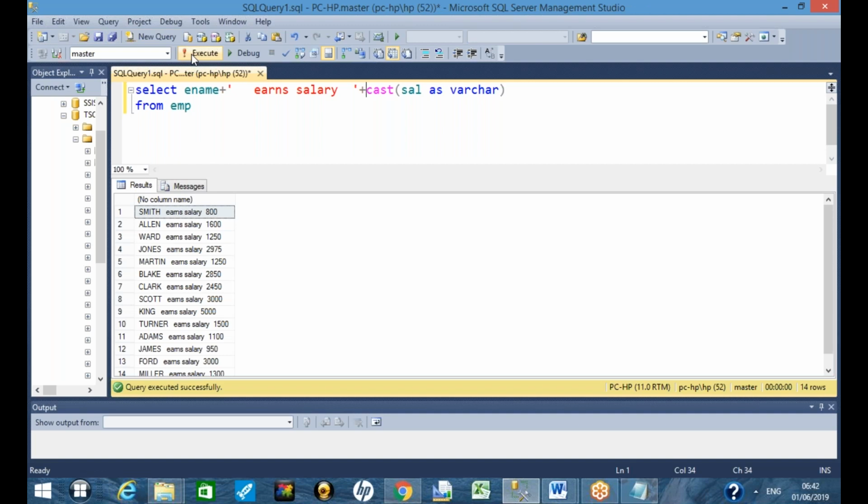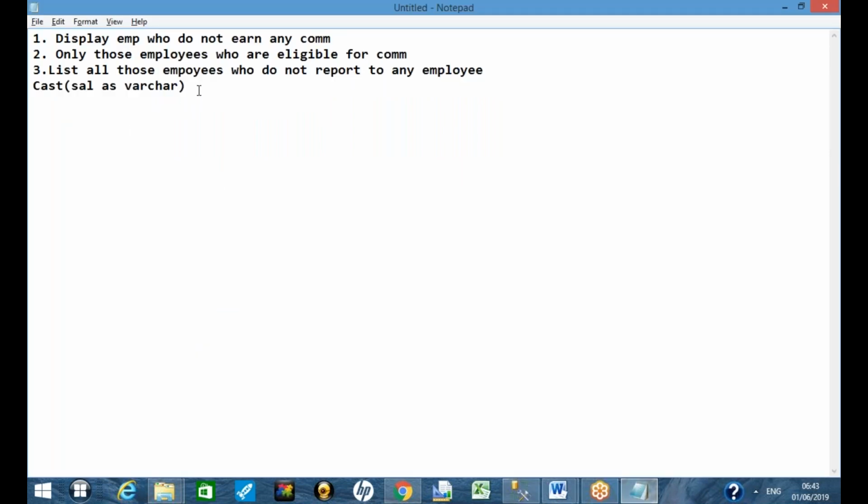You can try different combinations, like how much, let's say, he works in which department. So Smith works in which department? You will have to use e-name along with department number. So works in can be the filler. So employee works in this department. This can be one more question which you can solve on your own.